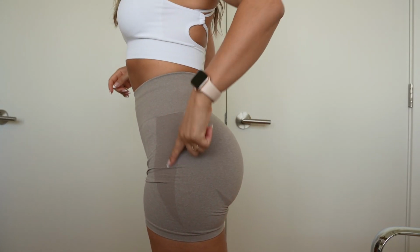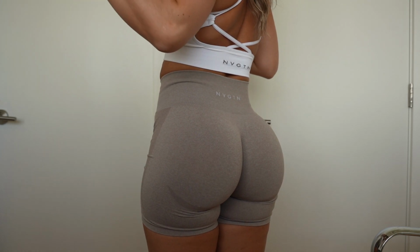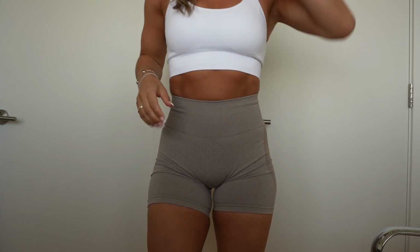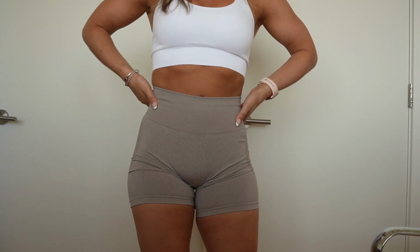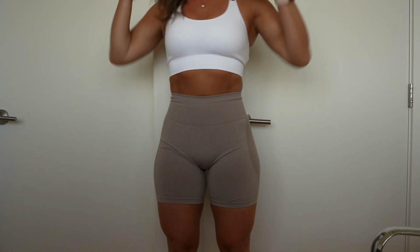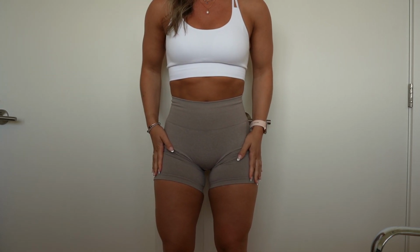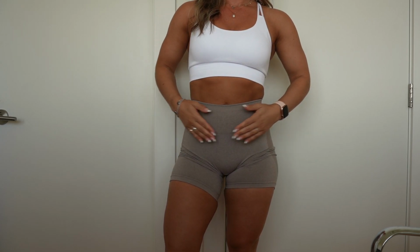Here they are. Here's the contouring on these guys. See what I mean? They literally just highlight you so perfectly. There's no scrunch here, and they're doing their thing. These are 100% squat proof. I'm so sorry, it's such an awkward angle. I don't even feel the need to roll the waistband on these. This is how I wear them. I wear them kind of rolled up, but just for everyone's reference, this is what they can go to. So you can play around with them. They can be a little bit on the longer side. You can scrunch them up and show off your legs, wherever you choose to put them. I personally don't have issues with rolling, so buy these. These are probably my faves.